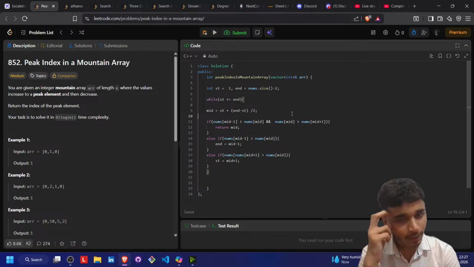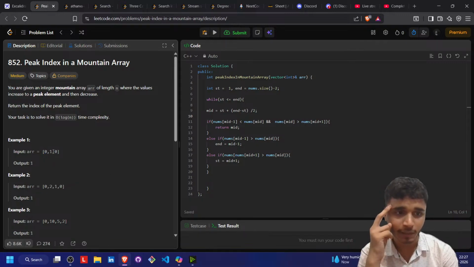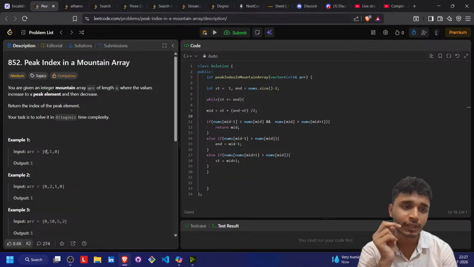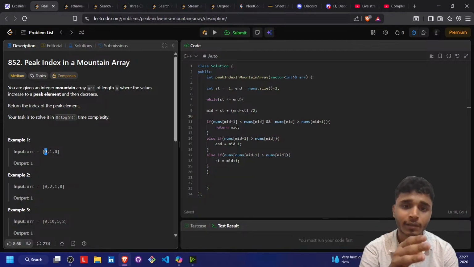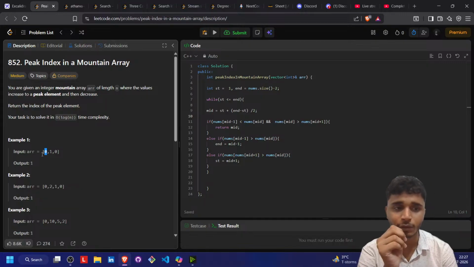Like here, suppose nums mid comes here, or nums mid comes here. So if we check if nums mid minus 1 value is less than nums mid, where is nums mid minus 1? See, it's not here.